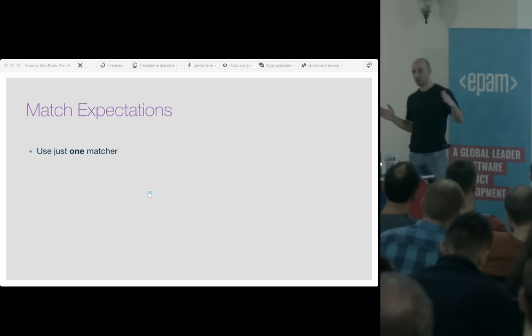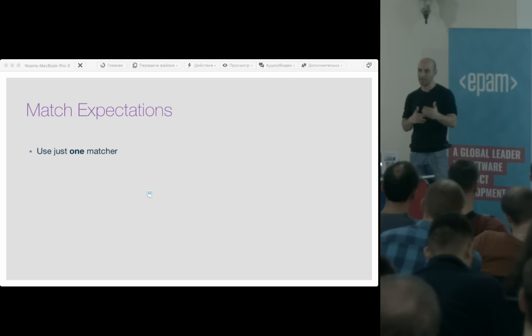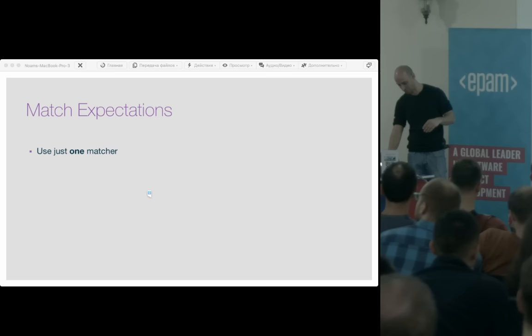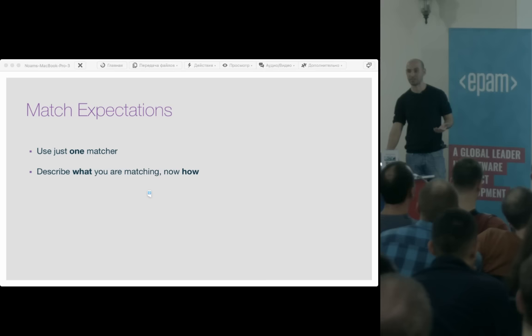For example, in the Guava future, he tested that the future is cancelable and a couple of other flags, but this whole thing can boil down into just one specific matcher. And if you're trying to compress your matchers into a single one, it will push you to make the matcher more specific and tell you exactly the behavior. I'll just finish those slides and then answer some more questions.